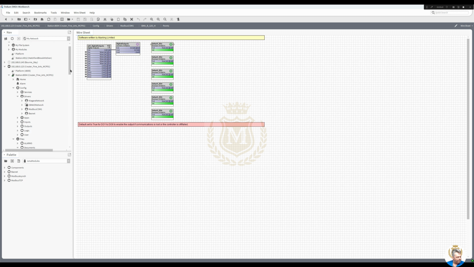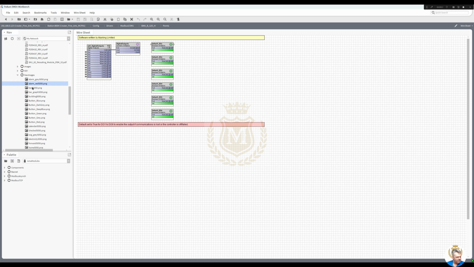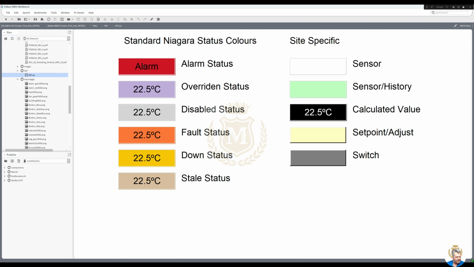You just need to get your own palette first of all, and once you've got your palette, which I've called nav images, you can just place them into the controller and you can use these navigation images. As for the key, all that is, is just telling you the standard colours that I'd use, and my site specific. So if it's a sensor, it's just that background.